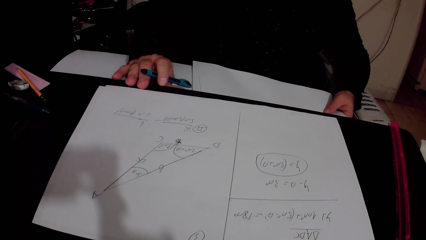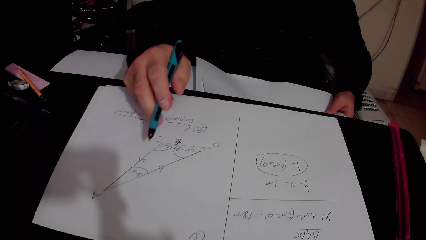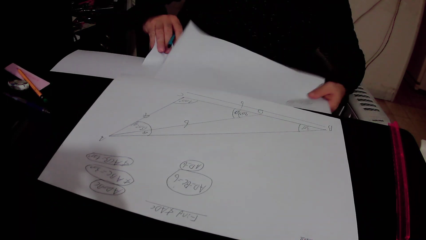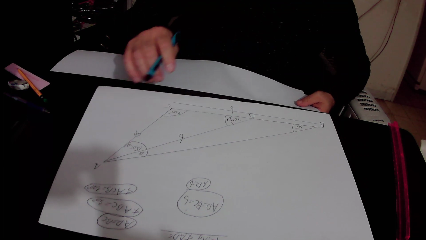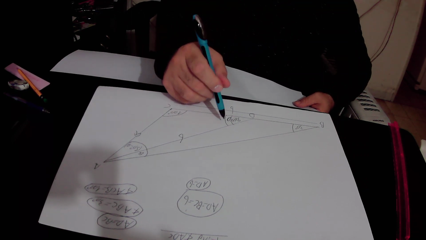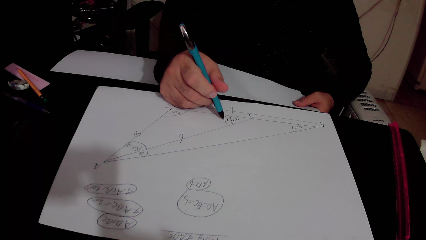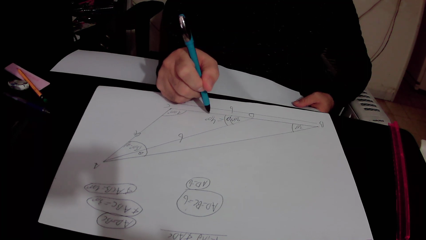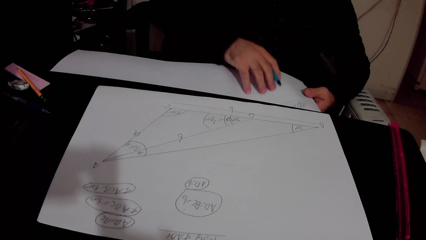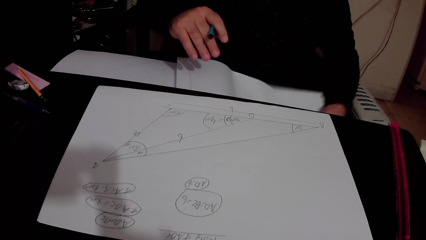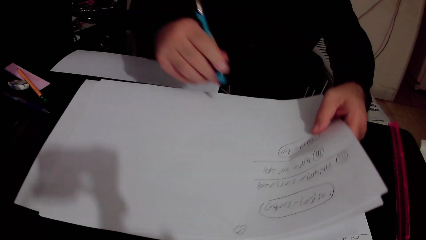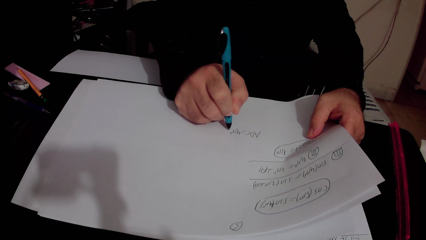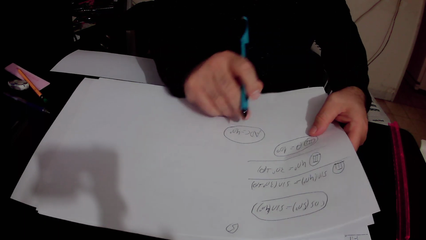The angle that we are looking for is actually angle ADC, and angle ADC equals 30 degrees plus theta, and theta equals 10 degrees. That is to say, angle ADC equals 40 degrees. So we found out, according to the first method, that angle ADC equals 40 degrees. So we finished with the first method.